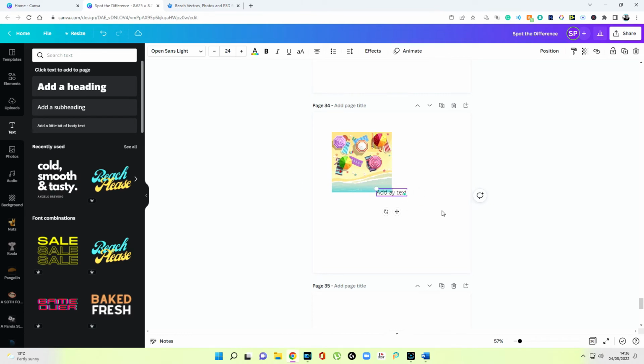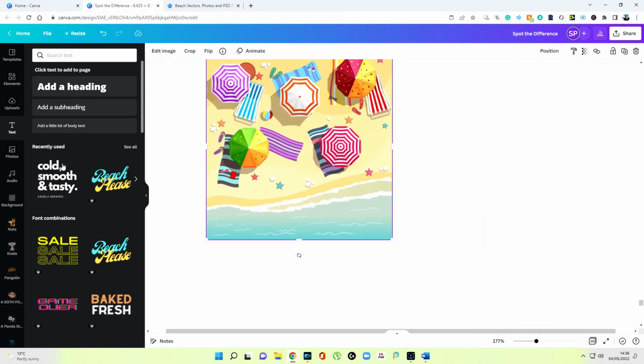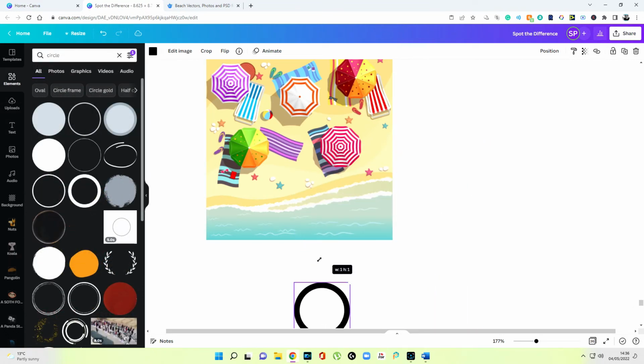Because this is image 1, or spot the difference, puzzle 1. So we put that there in the center of the image. Now we want to put all the answers in. So we're going to need to zoom right in, and we're going to pick a circle. And we want quite a thick circle. But let's have a look at the size of that when I scale that down.